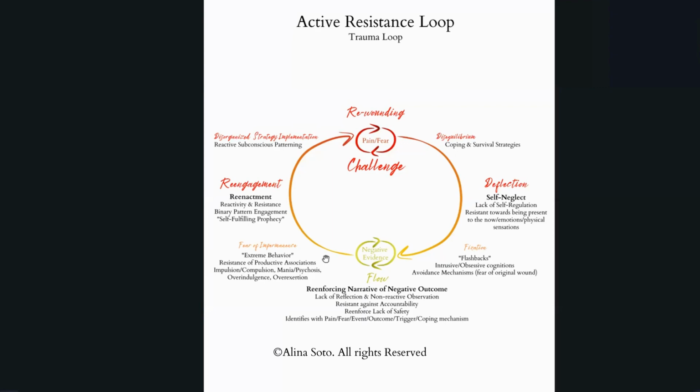So we're not going to want to look at any of our past memories because we're like, oh no, this means that this temporary no man's land is going to go away. Everything's going to get terrible again. And so we're going to see a lot of impulsions or compulsions here. We can even see mania or psychosis where it's like, oh man, since everything's going to go to shit anyway, let's take all the drugs and drink all the drinks right now, right? Eat all the food. This can be overindulgence. This can also be over restriction too, and overexertion, right? So we're just going to try to do all the things right now before everything magically goes away. And once we do this, we're going to be pretty exhausted when we get into this next phase.